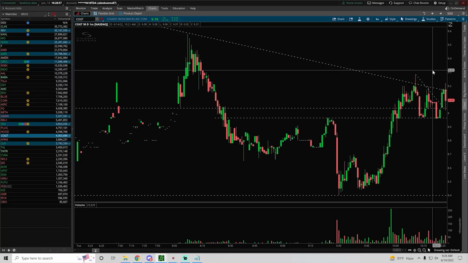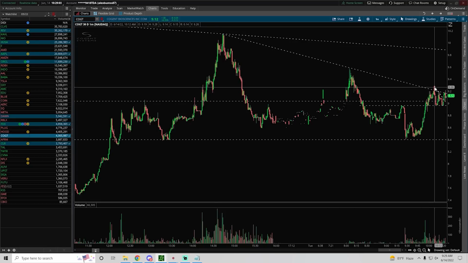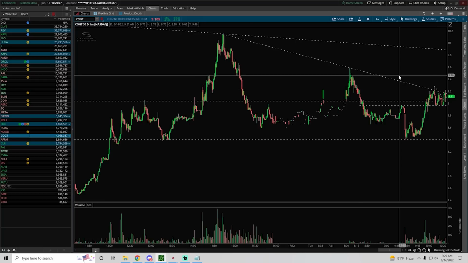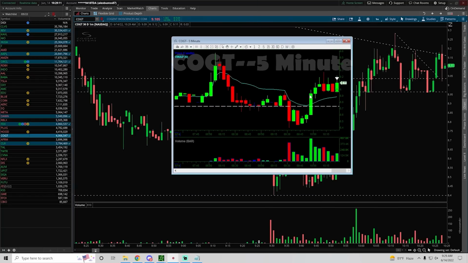anticipating that this mini downtrend was going to break, which it did, and anticipating that this new downtrend was going to break, because I thought once we breached it, pulled back and held twice, that we could re-break, which we did. So I sold a small piece. You'll see here, I sold a small piece right here.